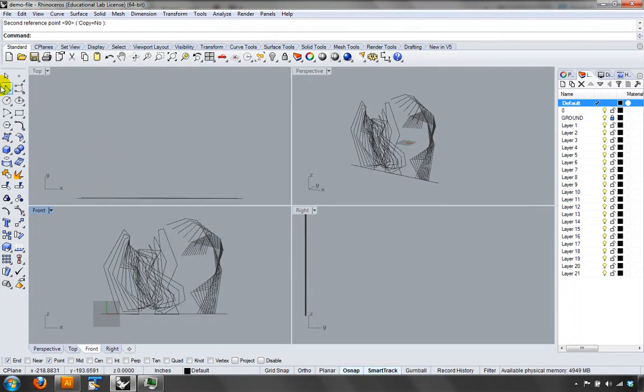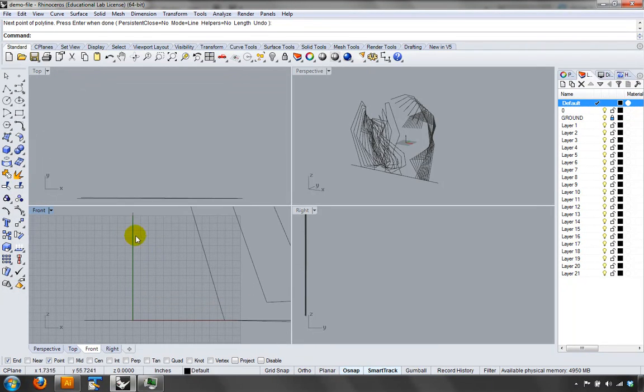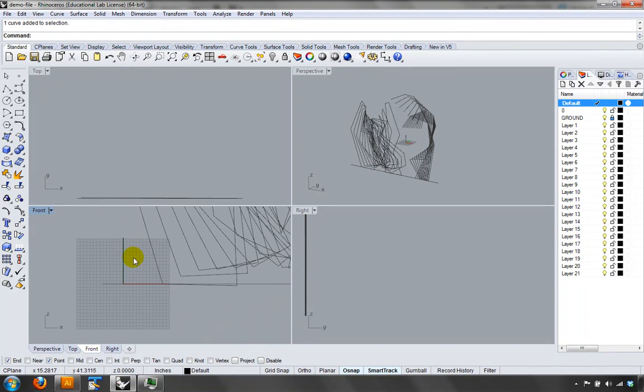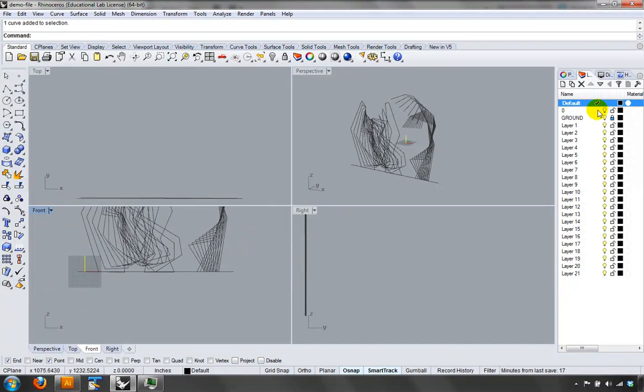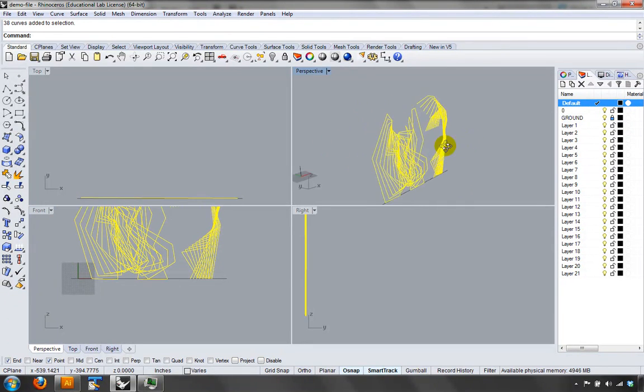To do a line, I'm going to click on the line tool, Polyline, and then it says start a polyline. Well, I'm going to start it at 0,0. I can actually type in the coordinates 0,0. And then the next point, if you're thinking about coordinates, 0 in the X and 6 foot in the Y. I'm doing 6 and the apostrophe for the foot symbol. Then next point of polyline, there are no next points. I'm going to press enter, and that stops the command. And I've got my line. Actually, that coordinate plane that I thought was 20 feet seems to be 6 foot, or pretty close. Anyway, I have a line. It's on the default layer. Check. And what I'm going to do is select all of my section curves now.